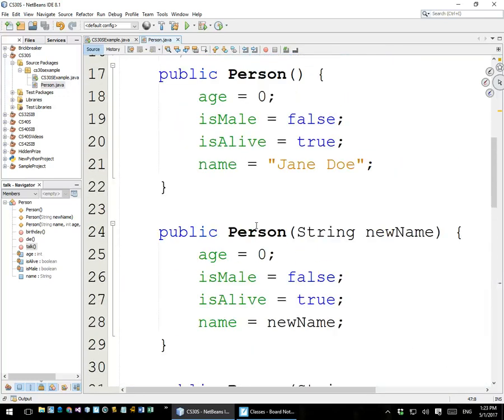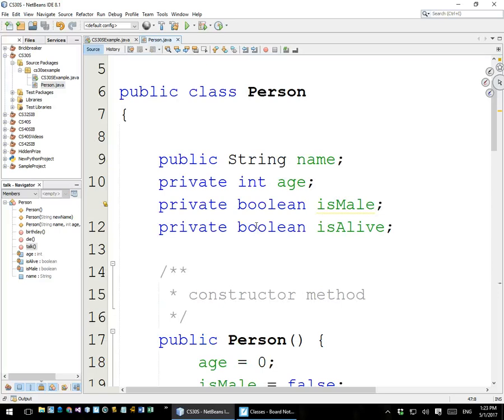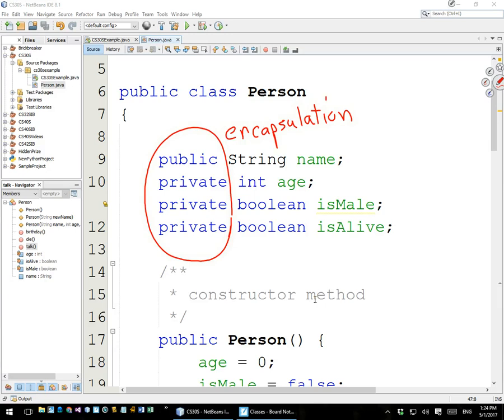What we finished with last class, right at Friday last week, was this idea that we're taking our properties and methods and changing the name here to either public or private. And this enforces something called encapsulation. Okay? Which basically means hiding or showing what's needed outside the class. So outside the class, do I hide the age? Do I hide these things? But outside the class, I will show them what the name is because it's public.